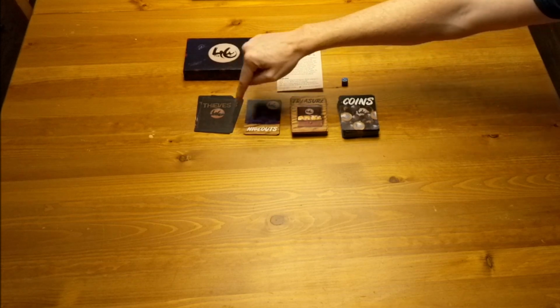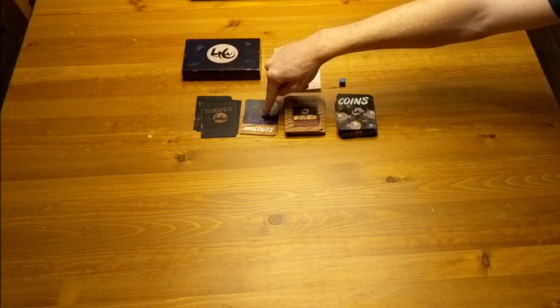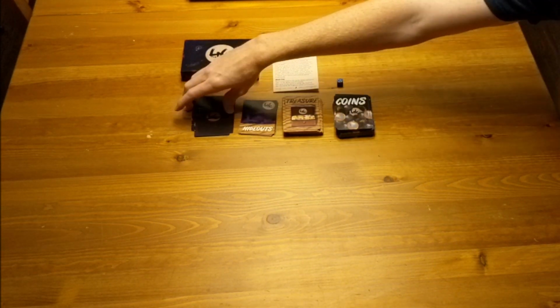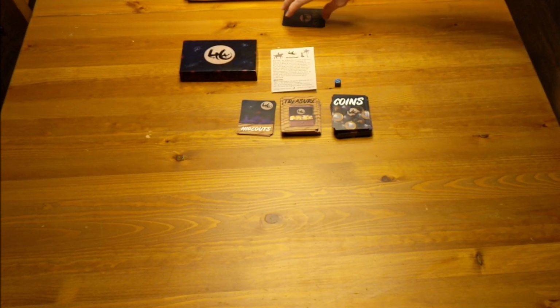The game comes with 4 decks: a coin deck, a treasure deck, a hideout deck, and a thieves deck. The thieves deck is used for advanced play, and all the instructions of how to use it are in the instruction manual, but for your first game you'll want to put it aside.